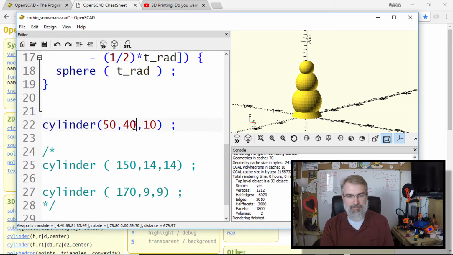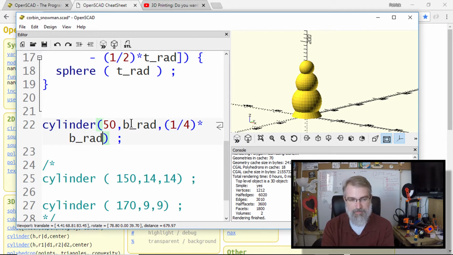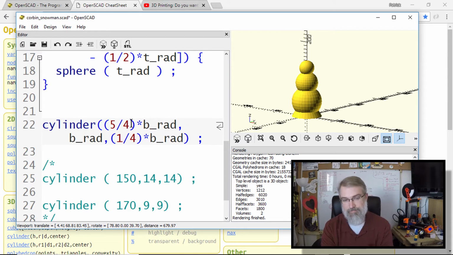So we can say, that's 40, so we'll make that relative, B radius, right? That is 1/4 times the bottom radius. And this one is 50, so it'd be 5/4 times the bottom radius. And that should get us the results we want, and that should work as we get bigger and smaller.